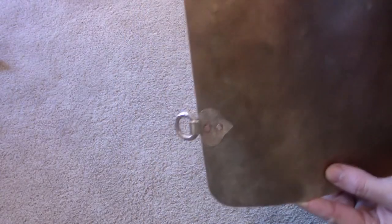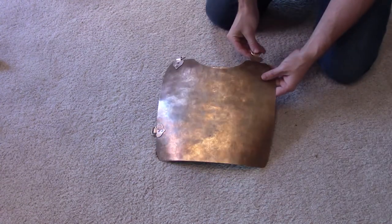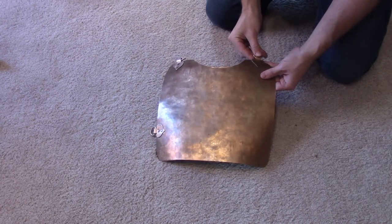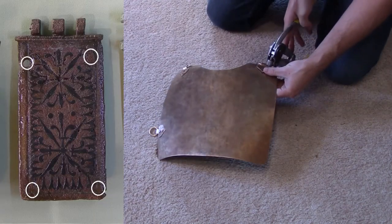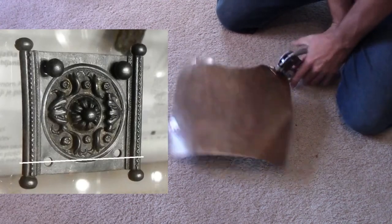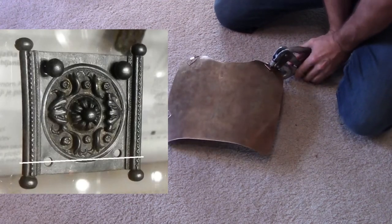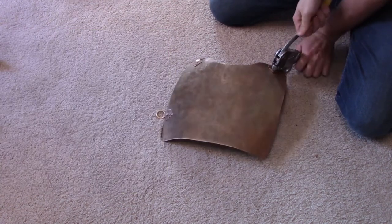With all four rings and mounts made I started attaching them to the breastplate. I didn't measure to place them perfectly symmetrically — hardly any artifacts I've seen look to be that perfect, and obvious inconsistencies are normal, especially with hole placement. Roman craftsmen seem to have punched holes in things all willy-nilly, like some kind of barbarians. It's madness.